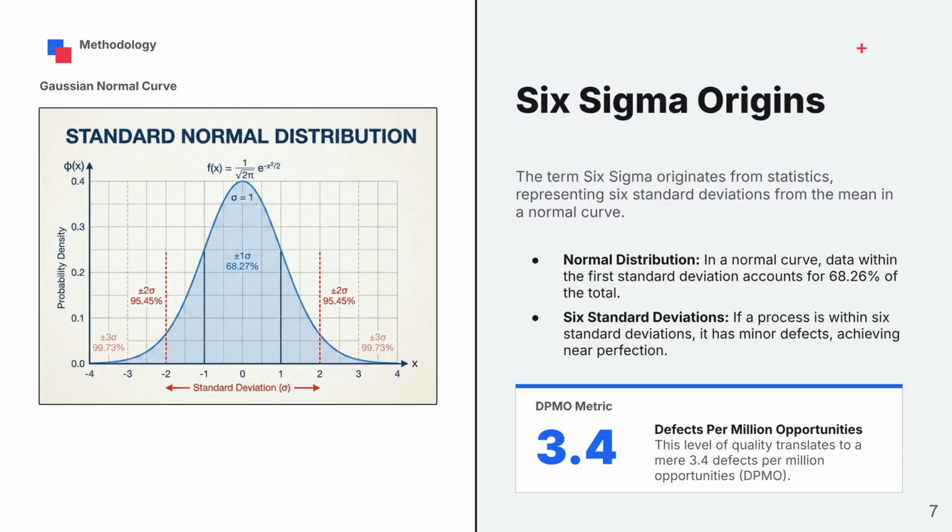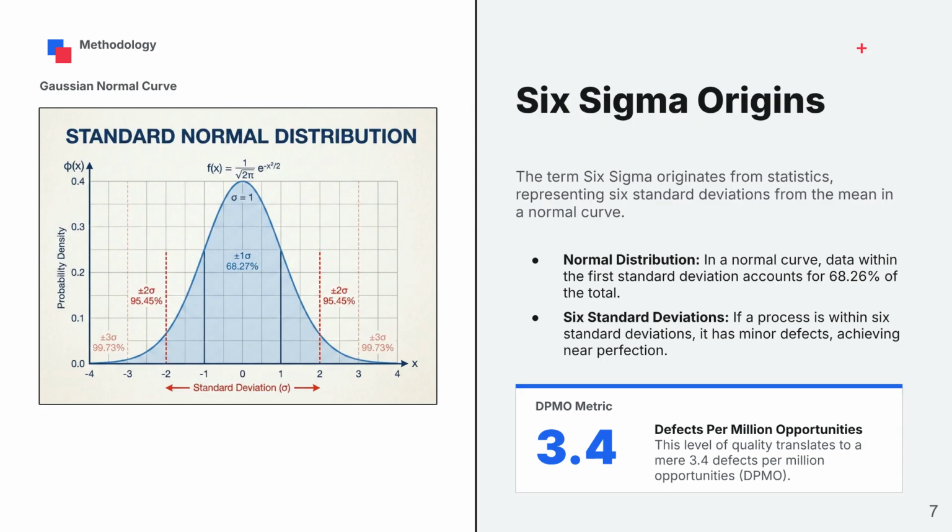The term Six Sigma refers to a process where the specification limits are 6 standard deviations away from the process mean. This indicates an exceptionally stable and consistent process, with very little variation. In practical terms, such a process produces only about 3.4 defects per million opportunities, often abbreviated as DPMO. This level of performance is considered near perfection in quality management.